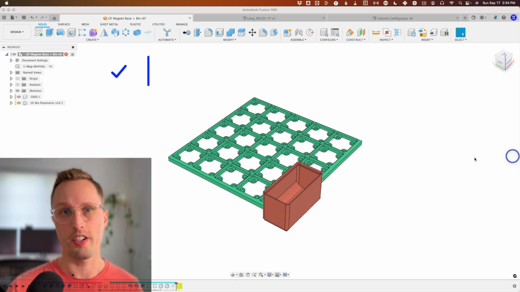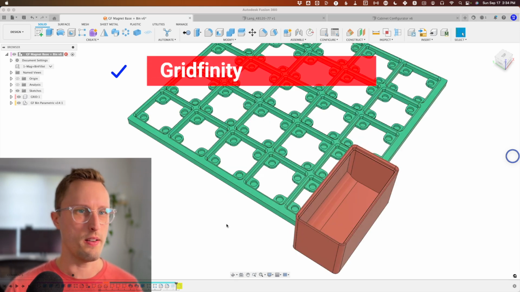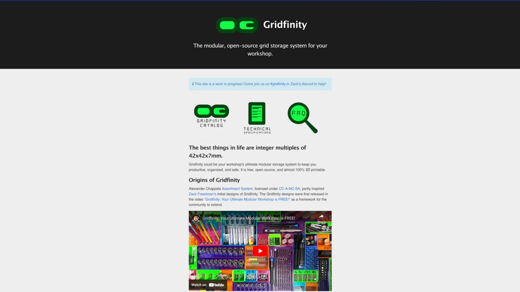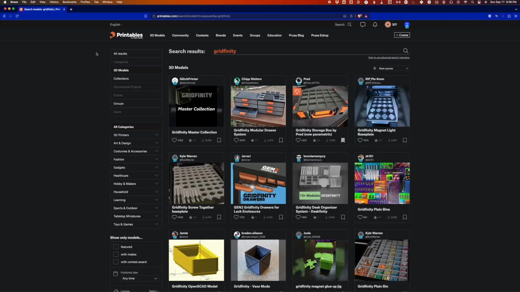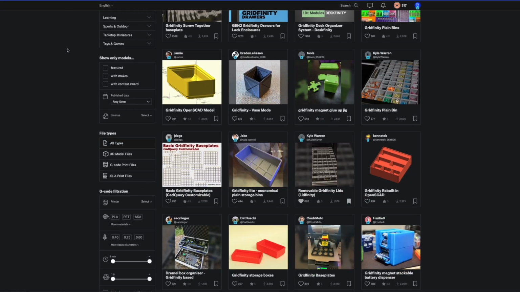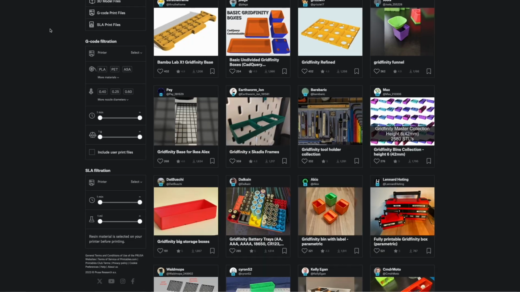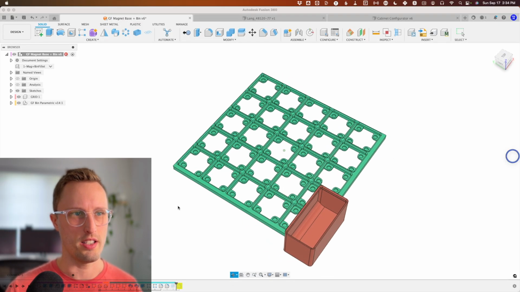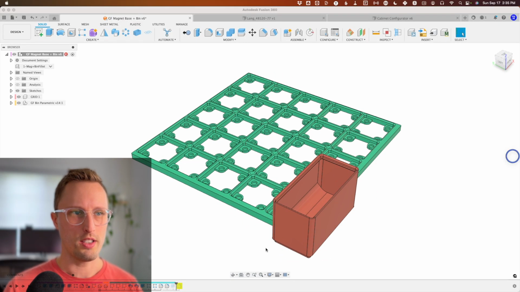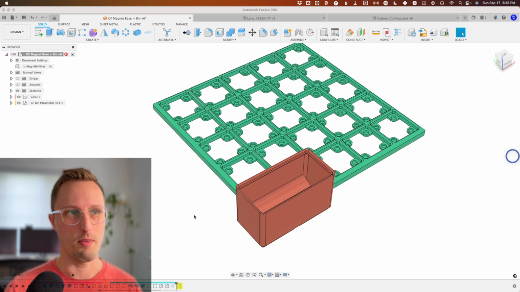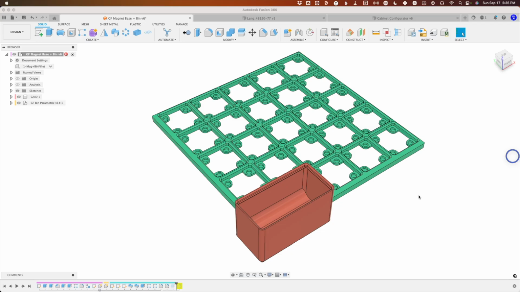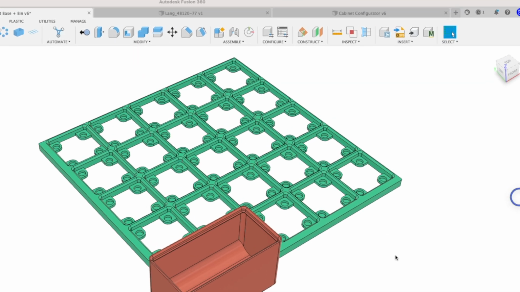The first one here is a Gridfinity generator that I've created. If you're not familiar with Gridfinity, it is grid-based bins and different tools that you can create off of a system. I'll put a link to it and you can download this. It's often 3D printed. I started working on this before configurations came out, and now that configurations are out, I'm actually upgrading. When you open up Fusion and update it, you're going to see a couple new features.